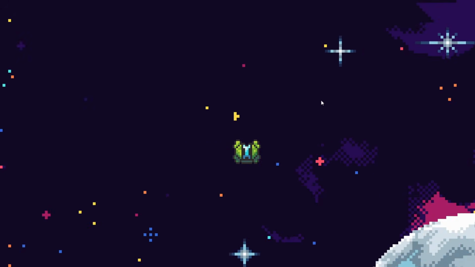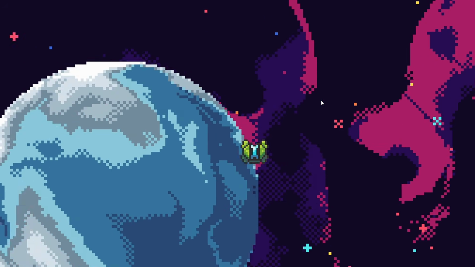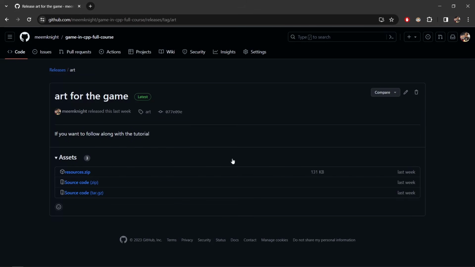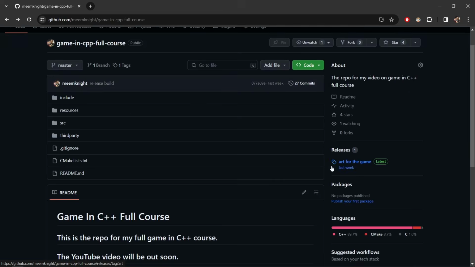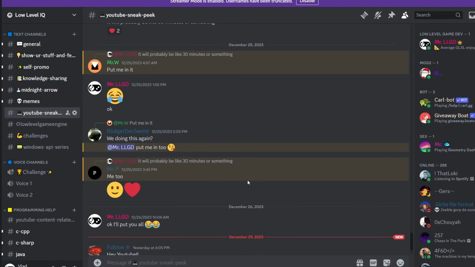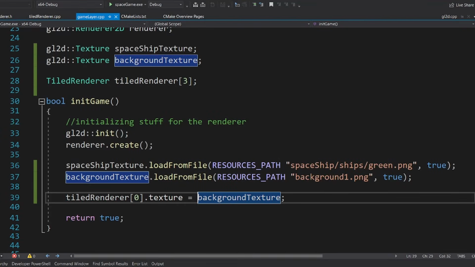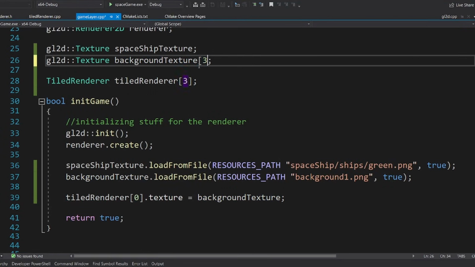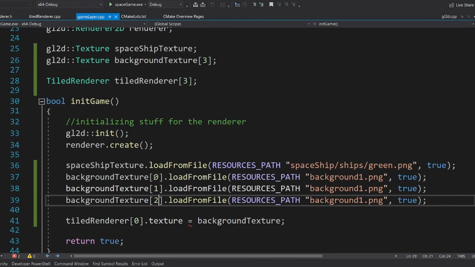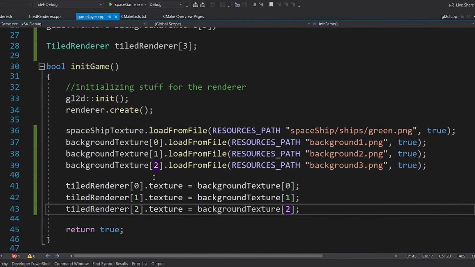Okay, now I would want to add a nice parallax effect to the background. To do so, first I have to split the features into multiple backgrounds with transparency, but don't worry, you already have these textures in your resources if you downloaded that. Of course, I would like to see your versions on my Discord if you do them differently from mine. So, to implement parallax, I will have multiple tile renderers. Let's first load all of the textures and render all of the backgrounds to see that everything is working as expected.